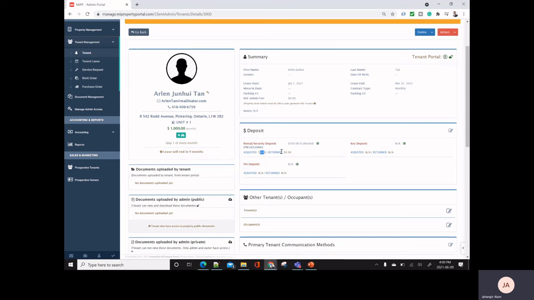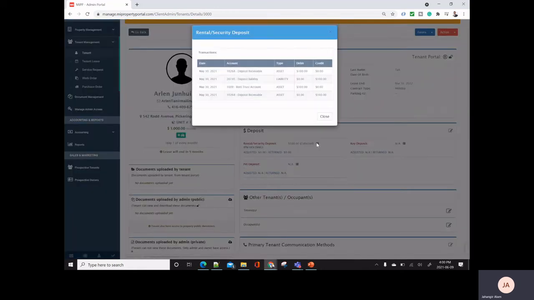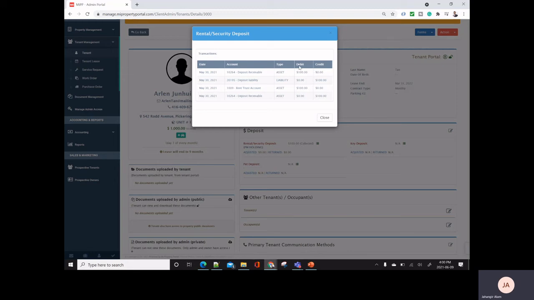He's not moving out, and nothing has been returned. That's the rental or security deposit, and you can see how the transaction looks in the actual accounting book. This is helpful information for the accountant.